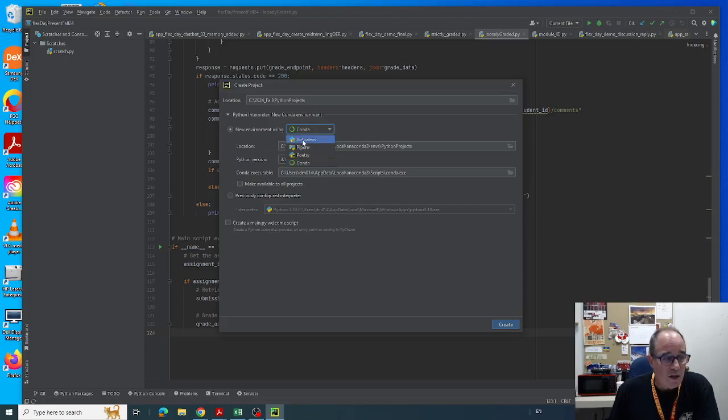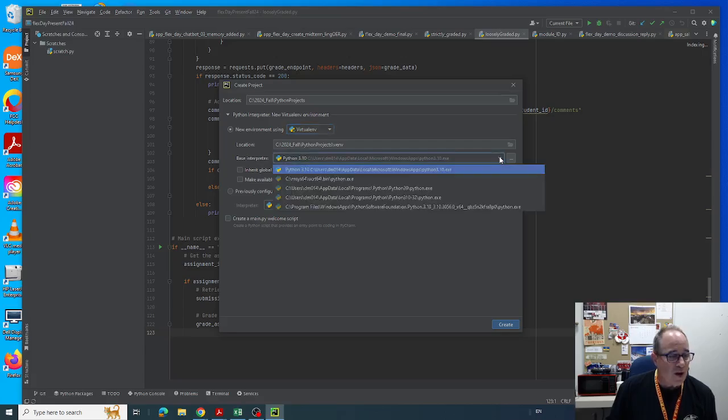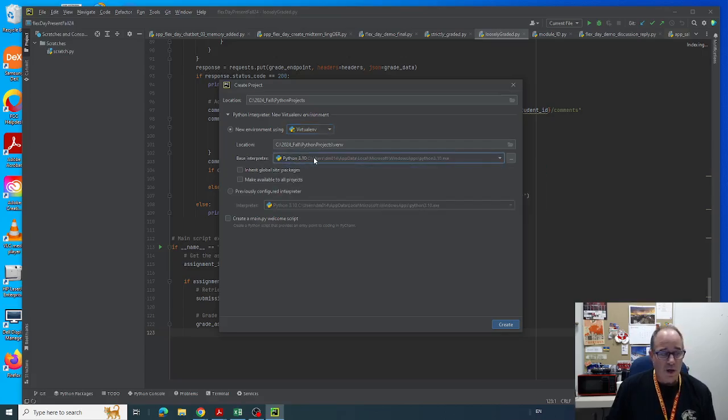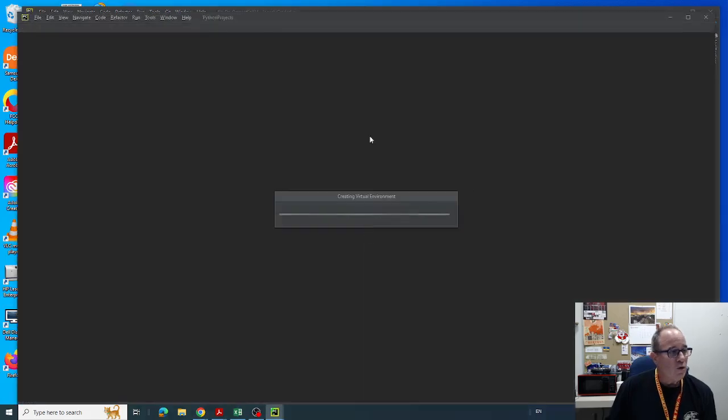You could create just a virtual environment here for you. Well, if you just installed PyCharm, for sure you'll just have virtual environment. It's fine. You can choose whatever Python interpreter was installed, and really that's all you need to do to create a new project.